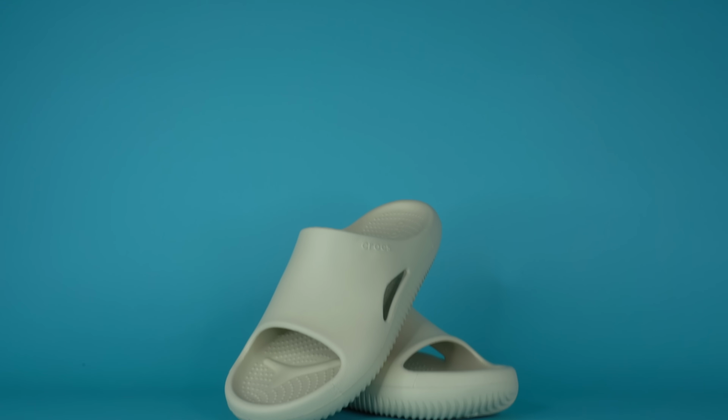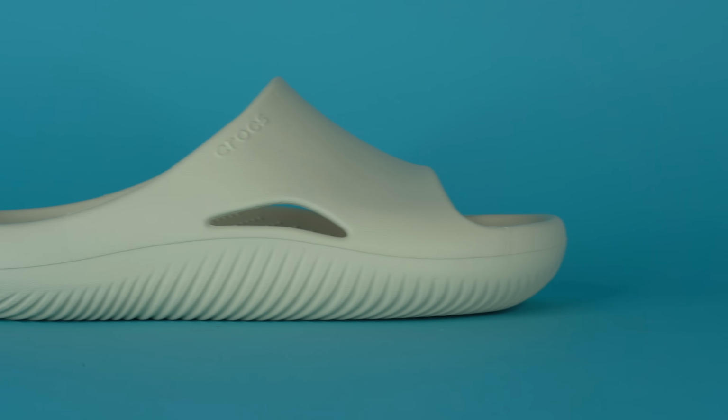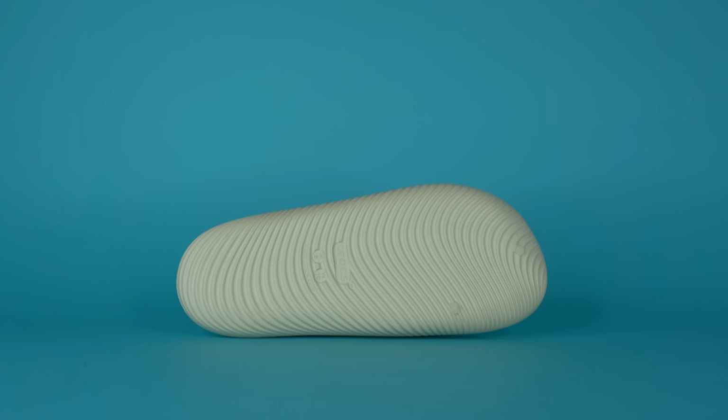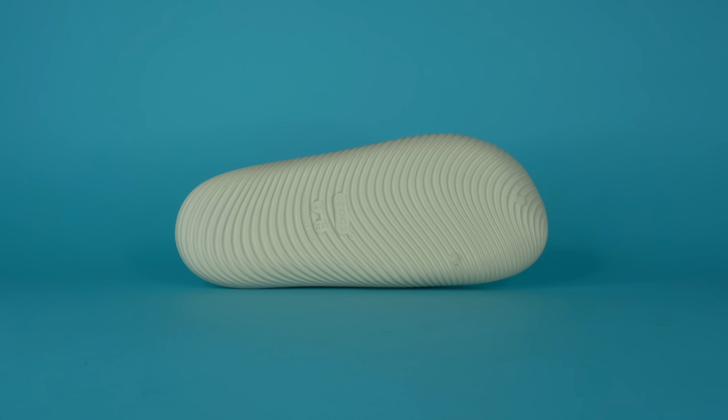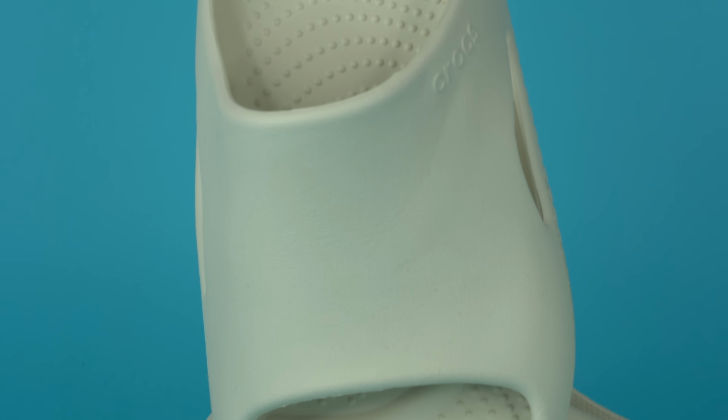I'm not gonna lie to you guys, I did not expect that I would put this shoe at the top of the list, and I'm the one who made the list, but after wearing this shoe and comparing it to all the other shoes on this list, I genuinely think that this is the perfect mix of comfort, style, and price. So let me get the one downside out of the way first, and that of course is sizing. Like I've said throughout this entire video, Crocs fit big, so grab this shoe a size down. That's the only downside in my opinion.